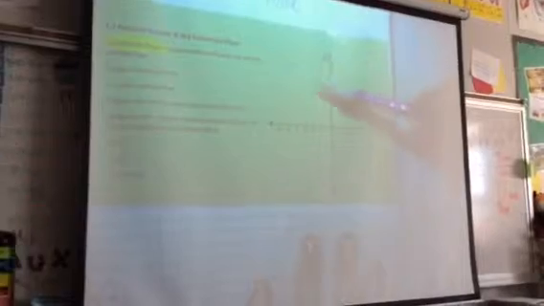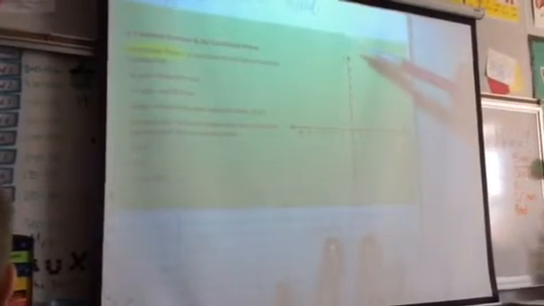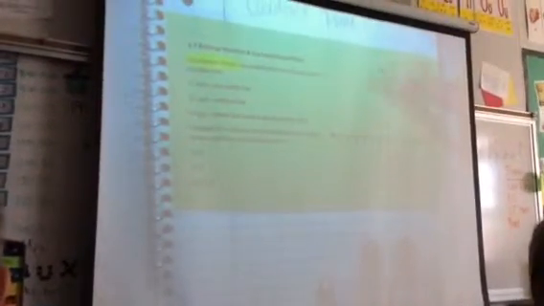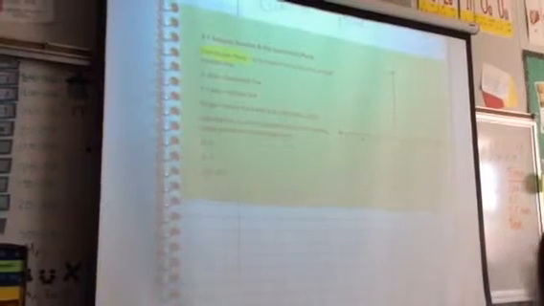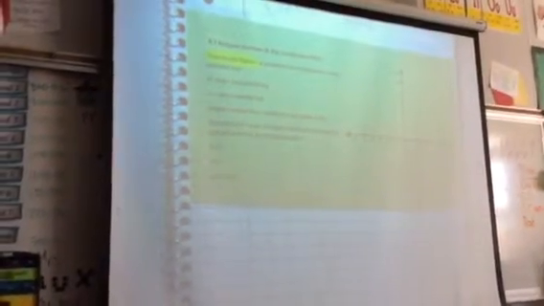You guys can see this is a coordinate plane. Raise your hand if you guys have seen a coordinate plane before. Okay, this is something you should have seen in fifth grade. I apologize. So I'm going to tell you a little bit about this coordinate plane in case you forgot.